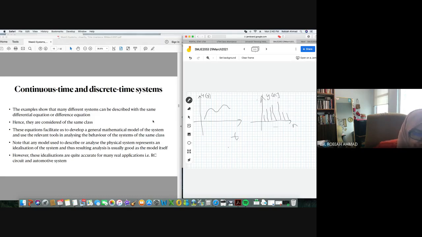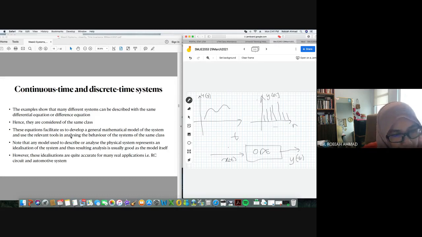For example, like whatever system yang you all ada, kita represent it with the mathematical model. So tak kisahlah apa dia ODE ke ataupun apa linear differential or linear difference. So kita ada apa dalam case ni X(t) or X(n) yang kita masukkan dalam sistem, so we know what the behavior of the system is. Okay, so this is the importance of understanding the concept. So sama ada kita nak guna different continuous time or discrete times, so each can be represented by the mathematical model, and then we use any relevant tools lah.